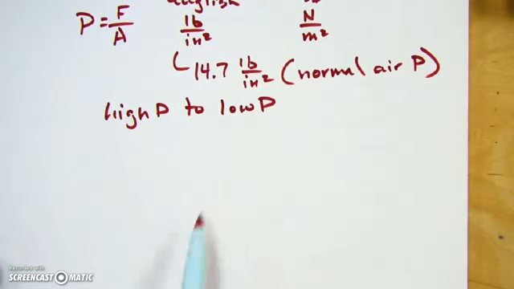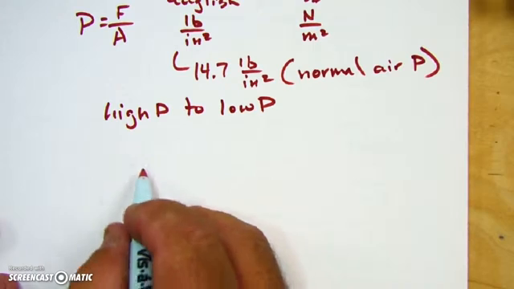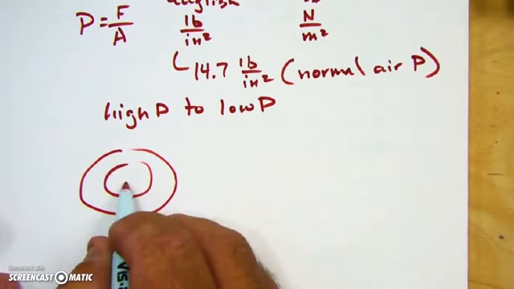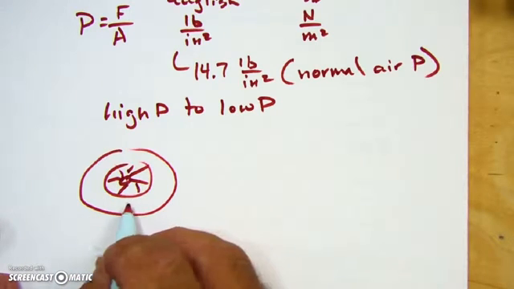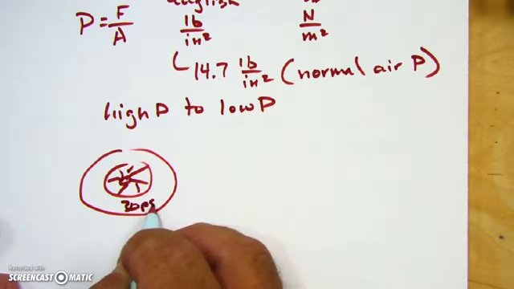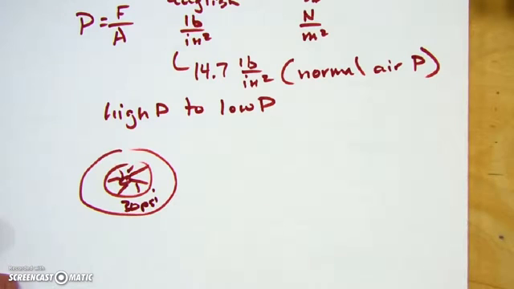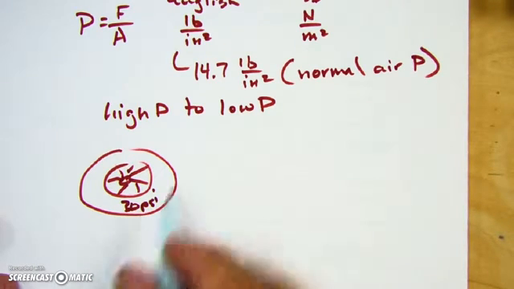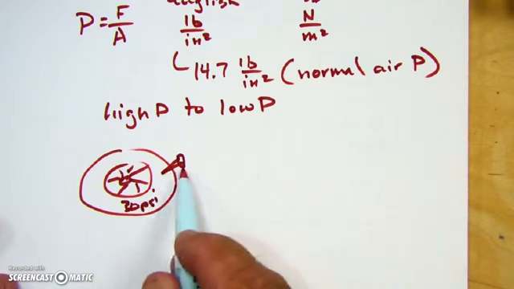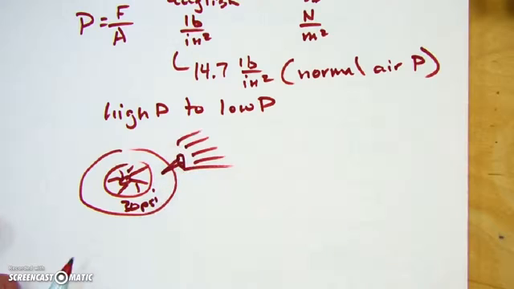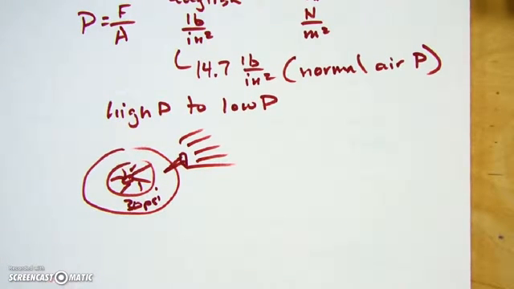So if I have something like a car tire, like this, and inside that car tire I have, say, 30 psi. Well, outside I have less than that, so what's going to happen if I get a little nail, sticks in the car tire, air's going to come rushing out. It's naturally going to do that. It's going to go always towards the lower pressure. Has to. Now, car tires bring up one other thing. A flat tire is not flat.